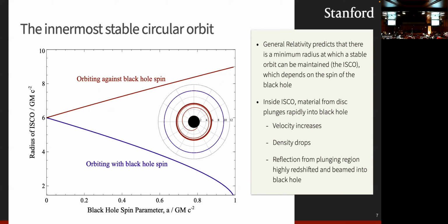So we remember in general relativity, there's this innermost stable circular orbit. We can't stay in a circular orbit at a radius below the ISCO. So that means our accretion disk should remain dense up until the innermost stable orbit. But then once it gets to the innermost stable orbit, the density of the disk will drop as the material starts falling rapidly into the black hole. So we should only really be seeing reflection and strong line emission from outside the innermost stable orbit. We shouldn't be getting strong line emission from inside. So this is kind of illustrated here.